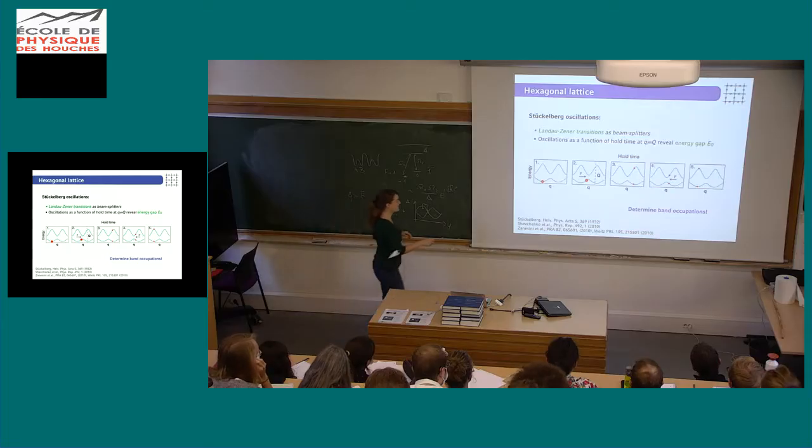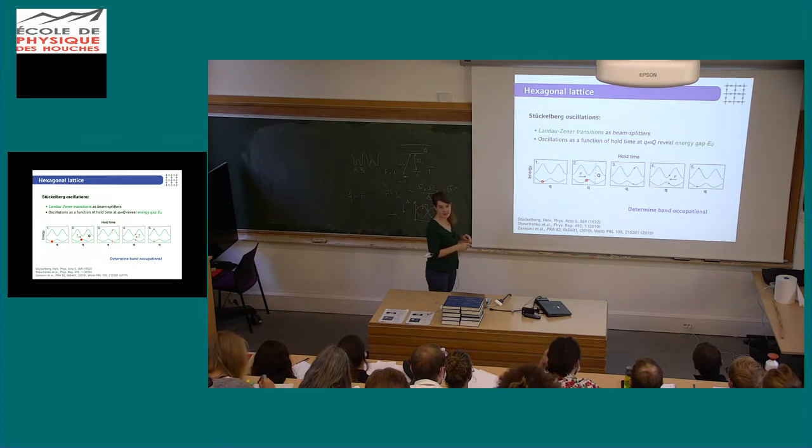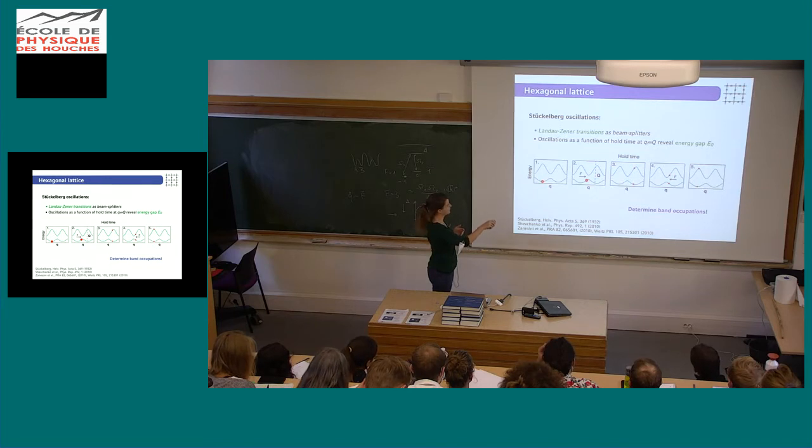Okay, fine. So this is what we use to probe the gap between the 2 bands. The idea is as follows. You start again with your wave packet in the lower band. You apply the force, as I just mentioned. And now if you make it large enough, you can use this avoided crossing as a beam splitter. So you move non-adiabatically across this avoided crossing. Now you have a fraction of the atoms in the second band and a fraction in the lowest band.